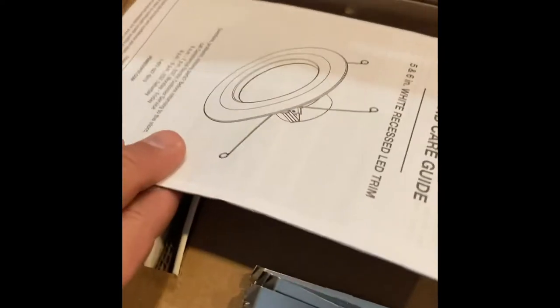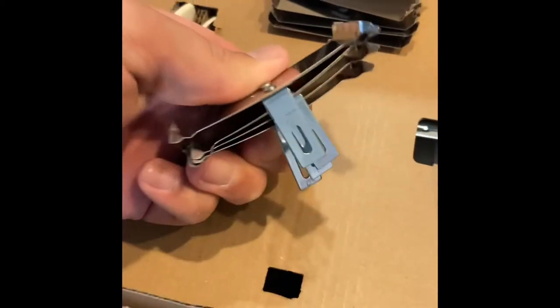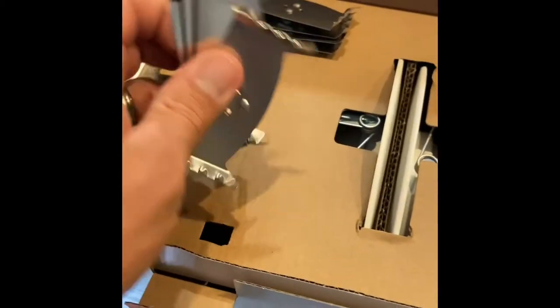What's inside the box? So if you're like me, you didn't even read this, throw that away. I didn't need these little thingies here. They're just like a clamp-on style clamp.